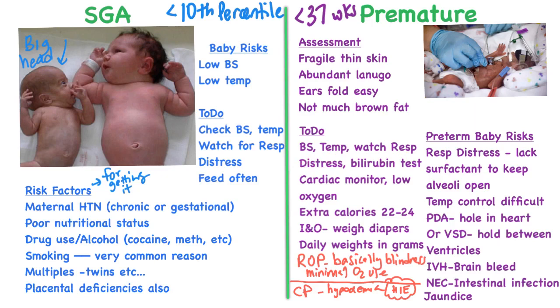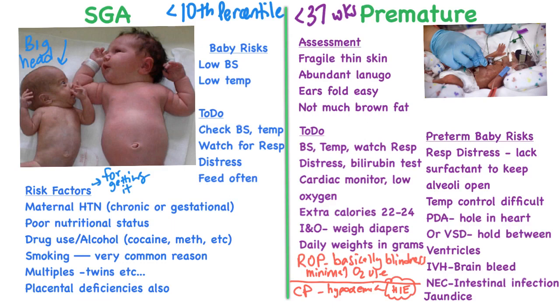These babies will need 22 to 24 calorie formulas. Breast milk is better, and then they can be fortified with an extra powder in the breast milk to make the 22 or 24 calorie nutritional plan. And then education for parents when the baby goes home, if they had to go on an apnea monitor or those type of things.